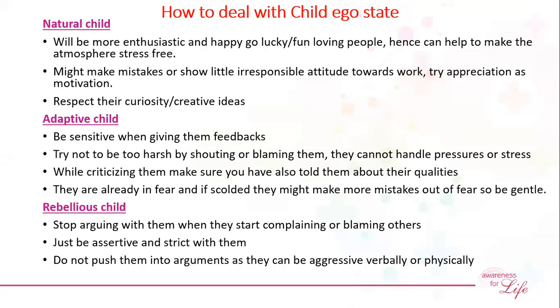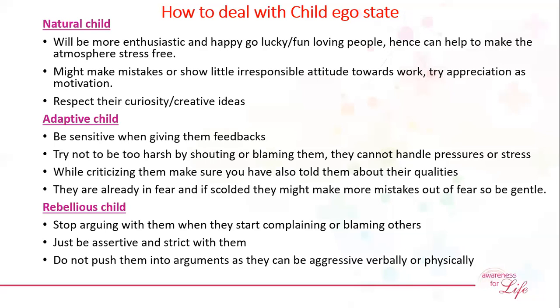She is going to go and tell other people that this lady always does this to me. Every time she has to watch me only. He comes late, she comes late, but she never tells them or asks them. She will always ask me. So now they can go on and on with this behavior. So with these set of people, you simply have to be more assertive and strict. Do not push them into arguments, because at times they can be aggressive verbally or physically.